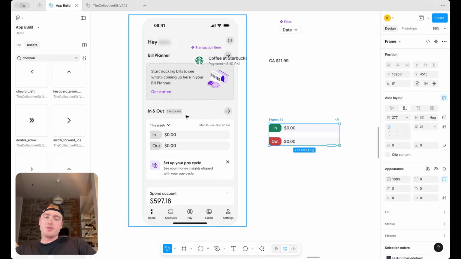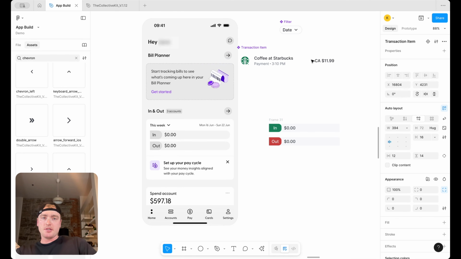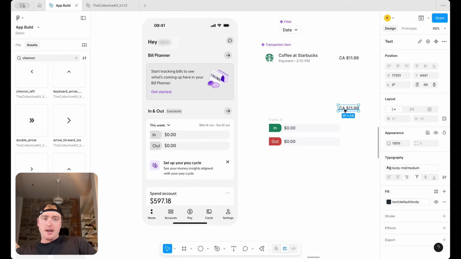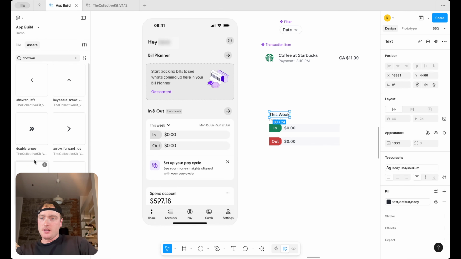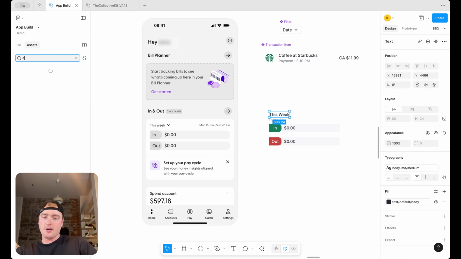Now, what they also do really well is they have this date toggle. So let's try to recreate that too, where let's bring this down, set this to this week, and then use a chevron. Where is it? Keyboard. I forget, I think that's what they call it. Keyboard control and material icons. Arrow. Sorry, I don't want to rotate another chevron again, but I will if I have to.